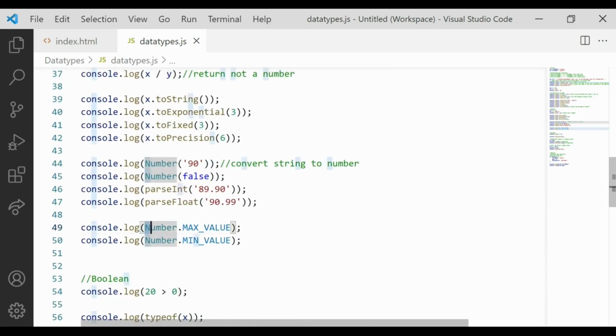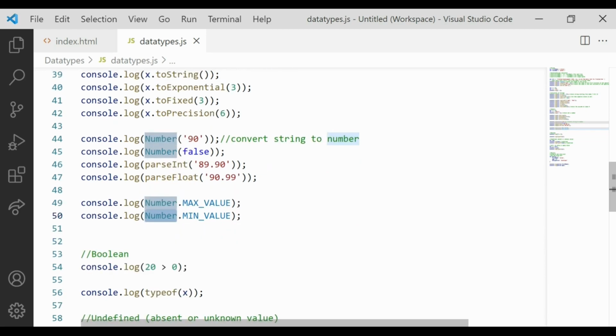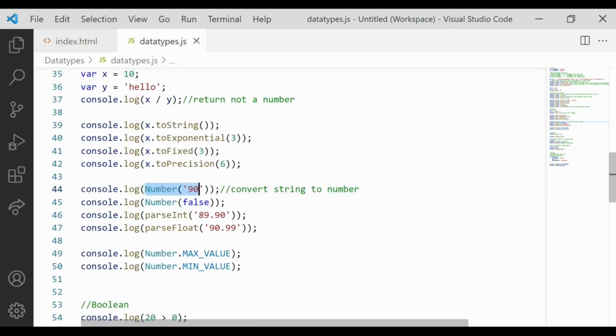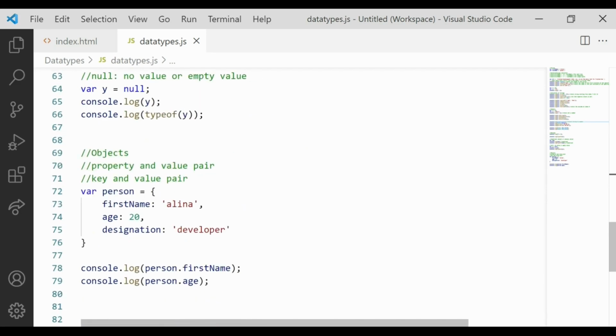Even if you see, Number is an object, dot max value is its property. Wherever you write something like this, dot something, that means the previous value has to be an object every time. So this Number is also an object, dot max value is its property. Now Number of this is also working as a method as well. So this is how you can compare.